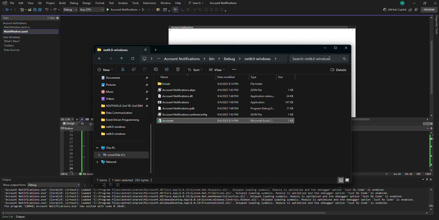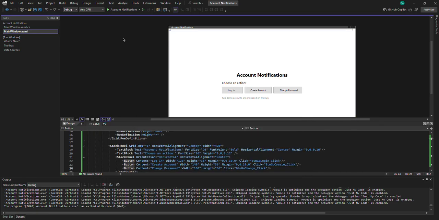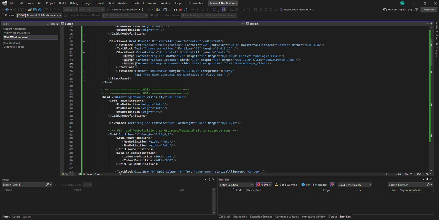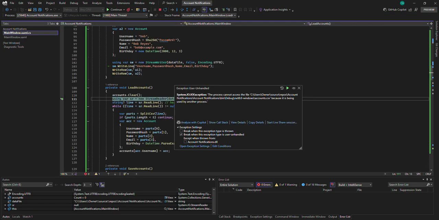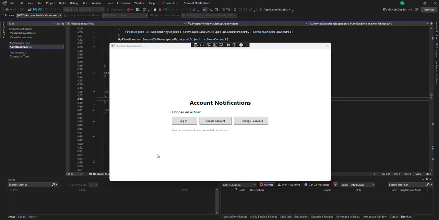Now let me run the app. On startup, it gives me three choices: log in, create account, and change password. That matches the design, with no extra page needed.